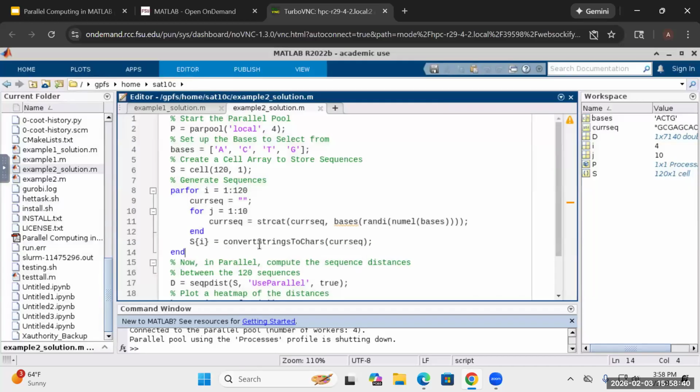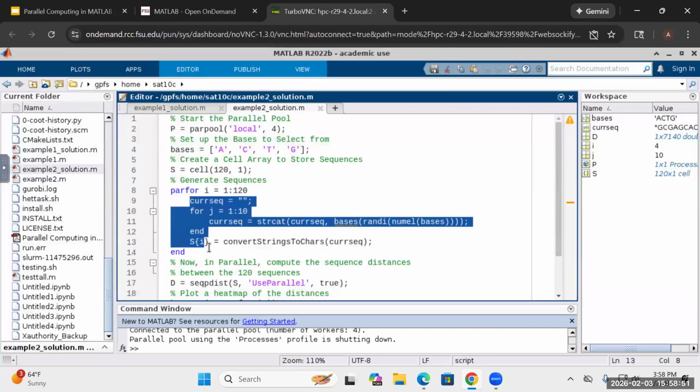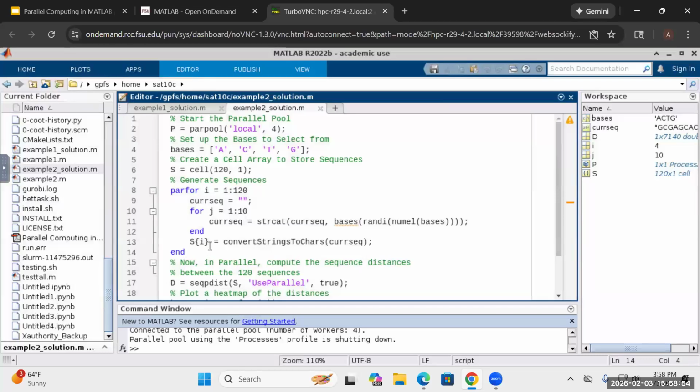Again, you can get really fancy with this if you want to. But in general, if you're just starting out with parallel for loops in MATLAB, you're going to want to parallelize the outermost for loop and then leave everything within it non-parallelized. Again, unless you have really good reasons not to, or unless your data is so symmetric that the amount of work in the outer loop and the inner loop are roughly the same. Even then, I'd say parallelize the outer for loop and nothing else unless you have a really good reason.